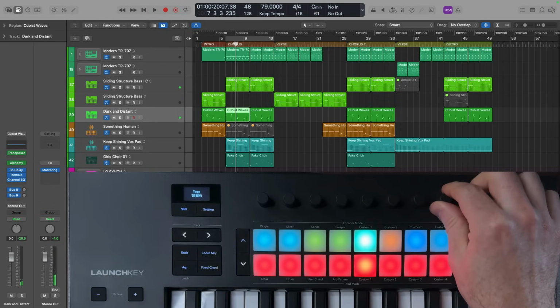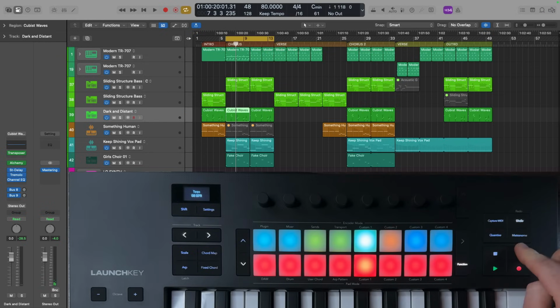So obviously, really handy for navigating your project, getting a feel for the tempo of your project. And you can do this all again from the Launchkey Mark IV. Of course, not specific to transport mode, but I am using some transport controls on the right-hand side of the controller, from play to stop, enabling or disabling the cycle range, and of course, I could record as well.